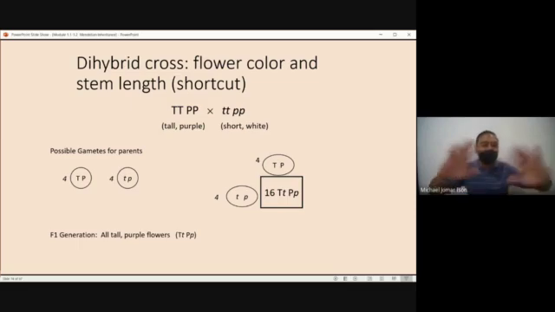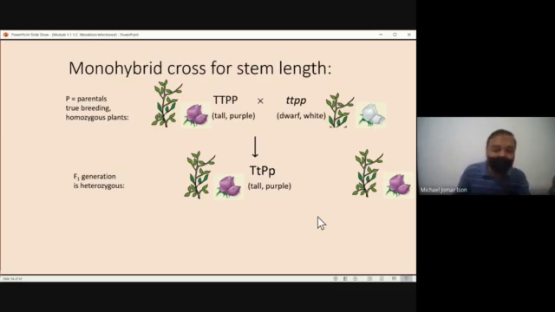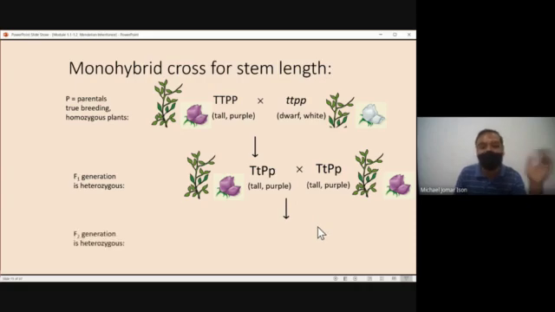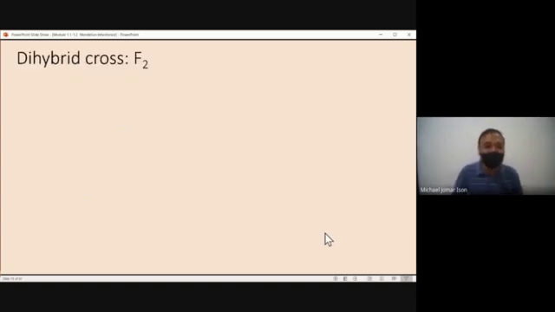Okay, so you're now able to get the F1 generation. Now, what if we want to get the F2 generation? So in the F2 generation, you're going to cross together an F1 and another F1, and what would be the progenies produced by the F2 generation? Heterozygous. Okay, this is a little bit wrong, but we will get the answer to this one. Okay, let's get to it. So this is the hybrid cross that produces the F2 generation.